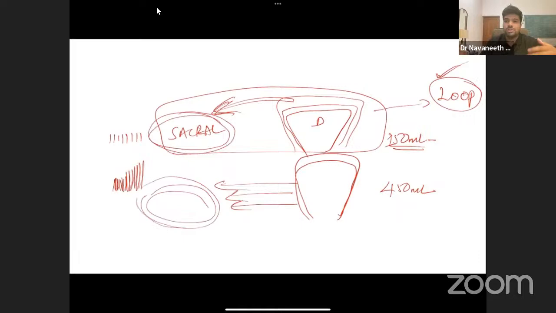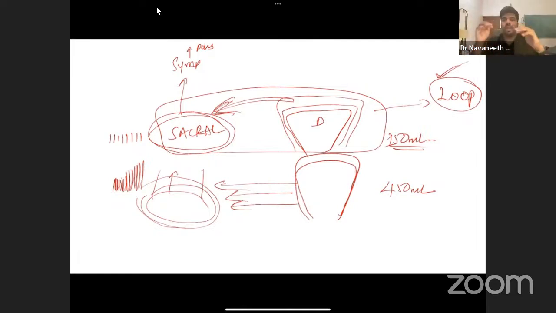Okay, so now it is going to send the impulses up also. If it goes up, what do you get? You get the sympathetic tract and then the pons. So the sacrum now requests the pons and the thoracolumbar outflow to help it in expanding even more. So the sympathetic system, which is above the sacrum, comes for help and helps in storage.